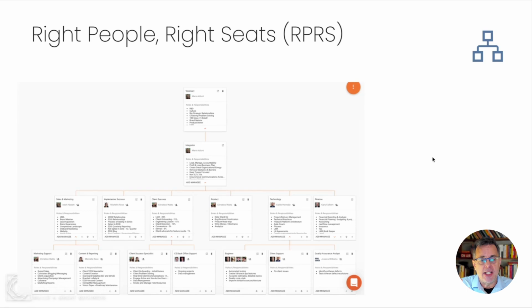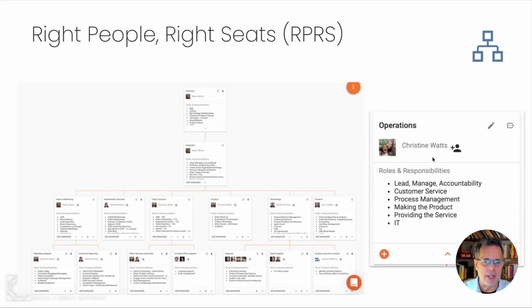This obviously looks like an org chart, but it's actually so much more than that. In our way of looking at things, it isn't just a matter of structure. It's about making sure we're mapping responsibilities, accountabilities, what people need to be doing, and what the most important things are for people to be doing. So it's not about titles, it's really about being super clear on what people are delivering to the organization, both from a structure perspective and in individual roles, what we call seats. What are the most important things that this person is really in charge of as part of their role?